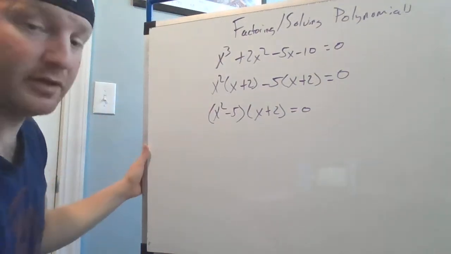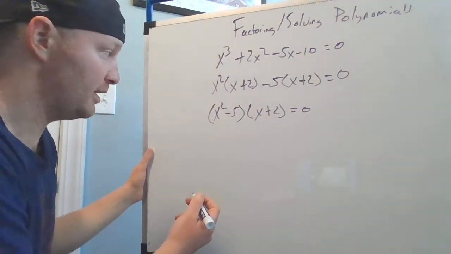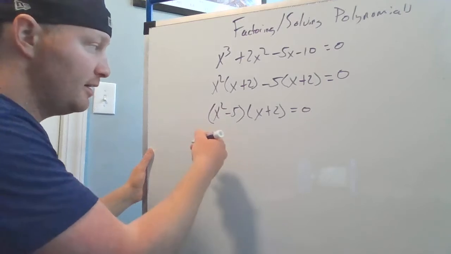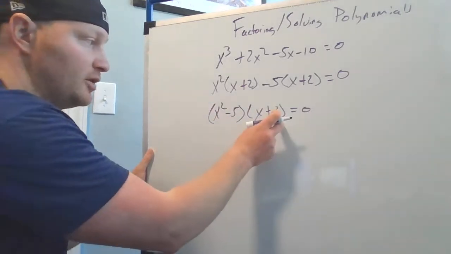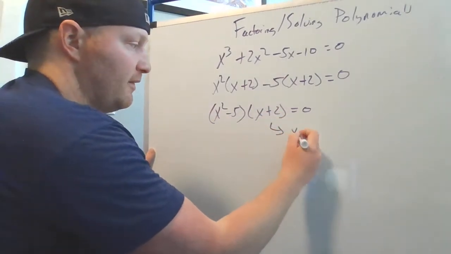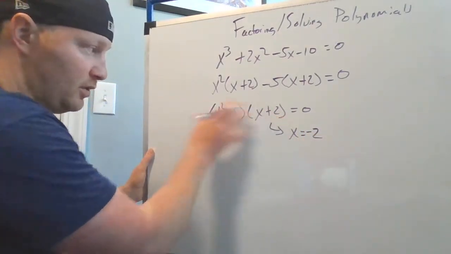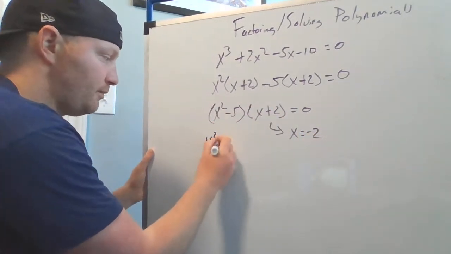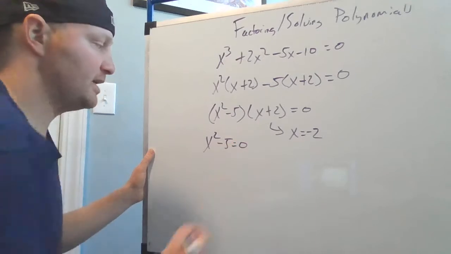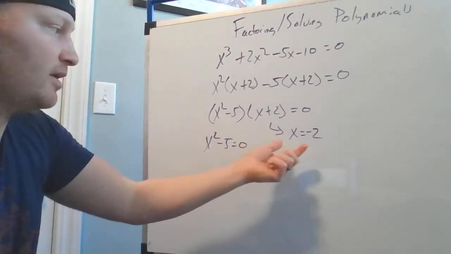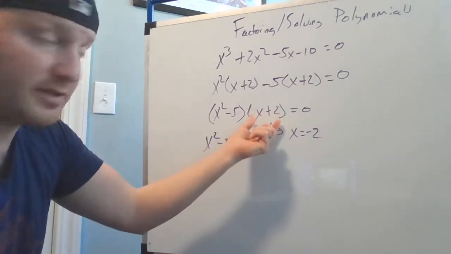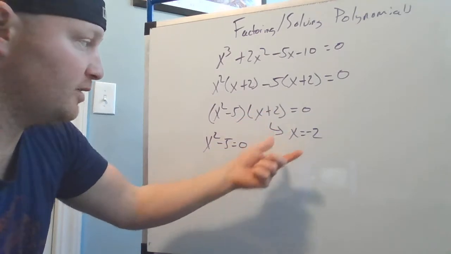Now to go one step further to solve, because now it resembles a quadratic form, I'm looking strictly at this one. Well, if x equals negative 2, this whole thing is 0. Here's the work that goes on. Remember, you're solving each equal to 0. That's why when I set this equal to 0, I then just subtract 2. That's why x is negative 2.